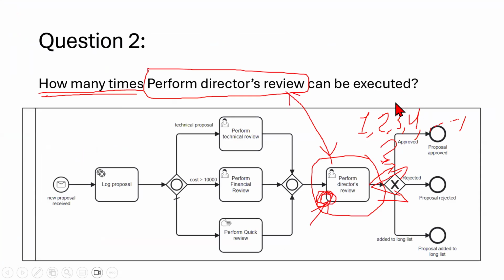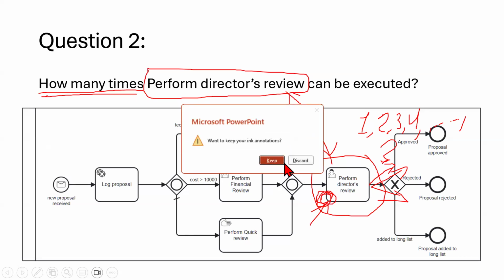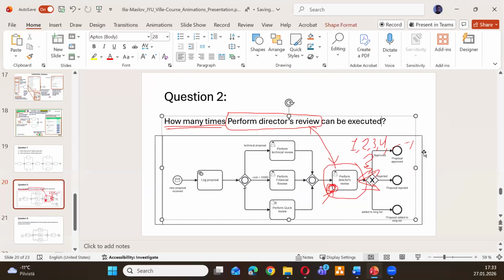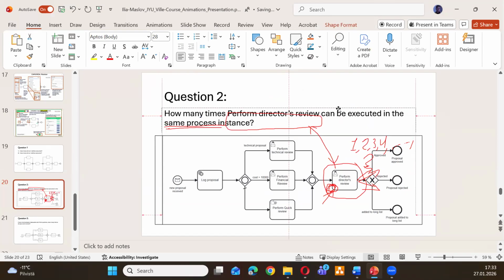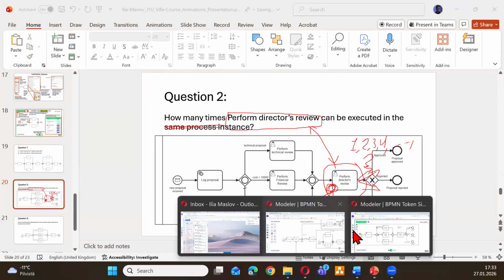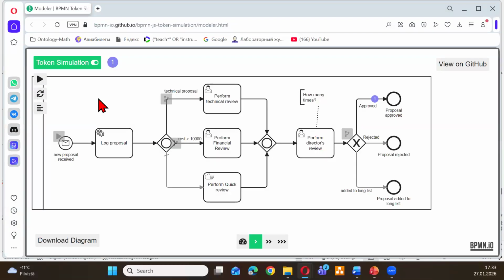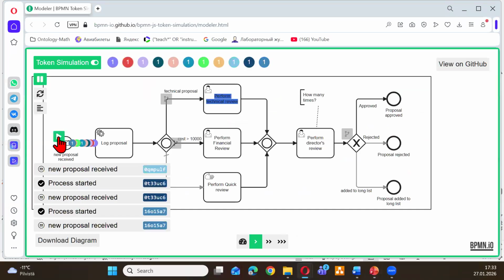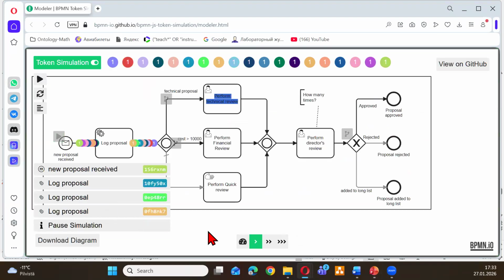By the way, the wording is not fully precise. I should have said can be executed in the same process instance. Which is basically to say that you may have almost infinite amount of these process instances.